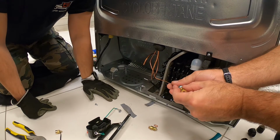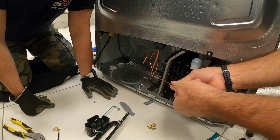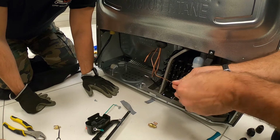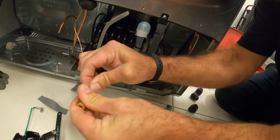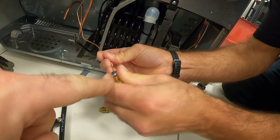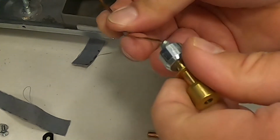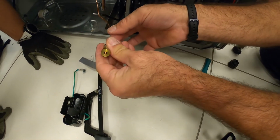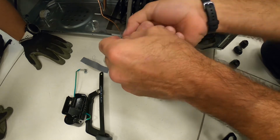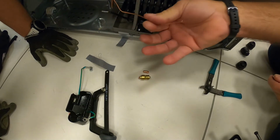And the biggest challenge, I barely can see it there: when you install it, you have to go through the connection. You see now it's blocking, so you have to bend it to make it straight. Not the best position. So about 1 centimeter, then you make a bend like this. Now you can go in and out. It's going to stop at the same spot. I make a bend, not 90 degrees, just a small bend like this. All right. Now we can clean here.